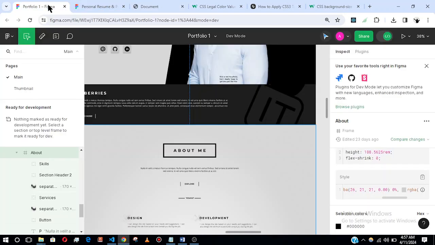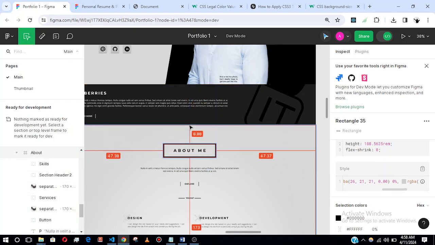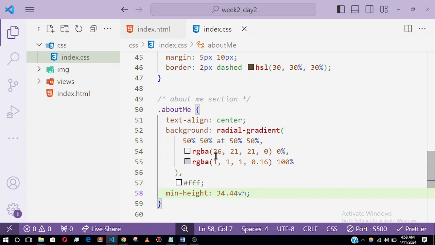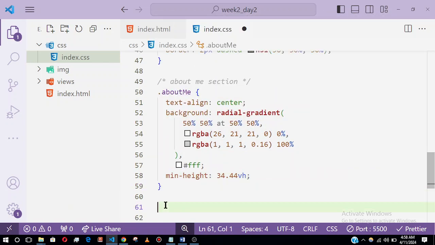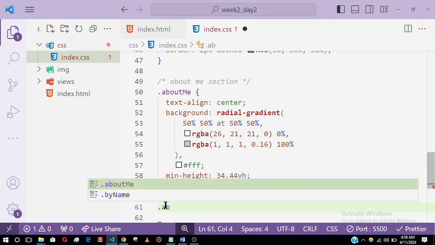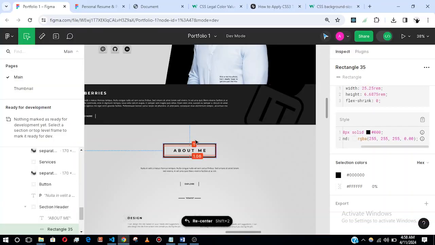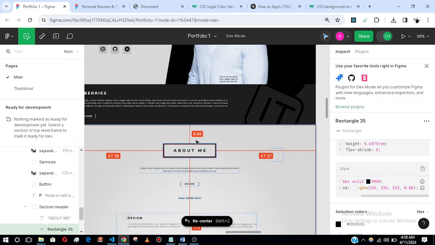And next we notice that from this first section there is a padding of 8.8 REM. So let's do that. So we're going to say dot about dot line 1. Okay, let's first of all do the padding. So we have the padding top as 8.8, then we assume that it's also the same thing.